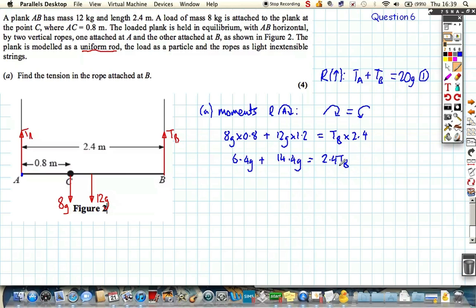We can collect all this stuff together. We work it out on our calculator using g as 9.8, which is what we use in mechanics. I know that sometimes in physics they use a more accurate version, but for maths A-level, 9.8 is good enough for all the questions we need. If we work out what these two parts are multiplied by 9.8 and then divide by 2.4, we get 84.93 recurring Newtons. If we round that to three significant figures, also a common thing to be doing, we get 84.9 Newtons. That's the first part of the question.